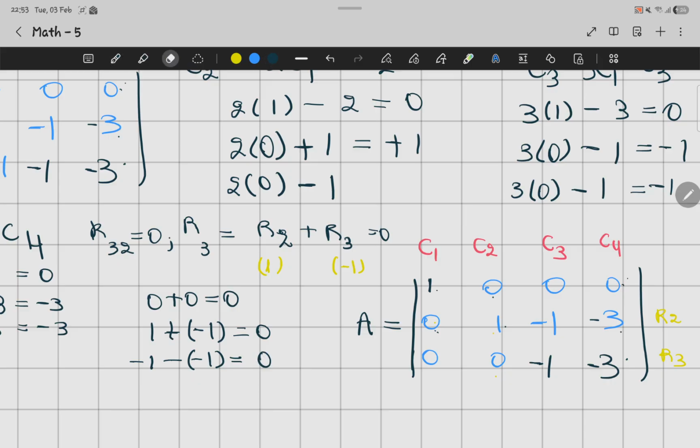So we're going to have a 0 here. Okay, let's continue. Negative 3 and negative 3, so it will be negative 3, negative 3, which is going to give us 0.